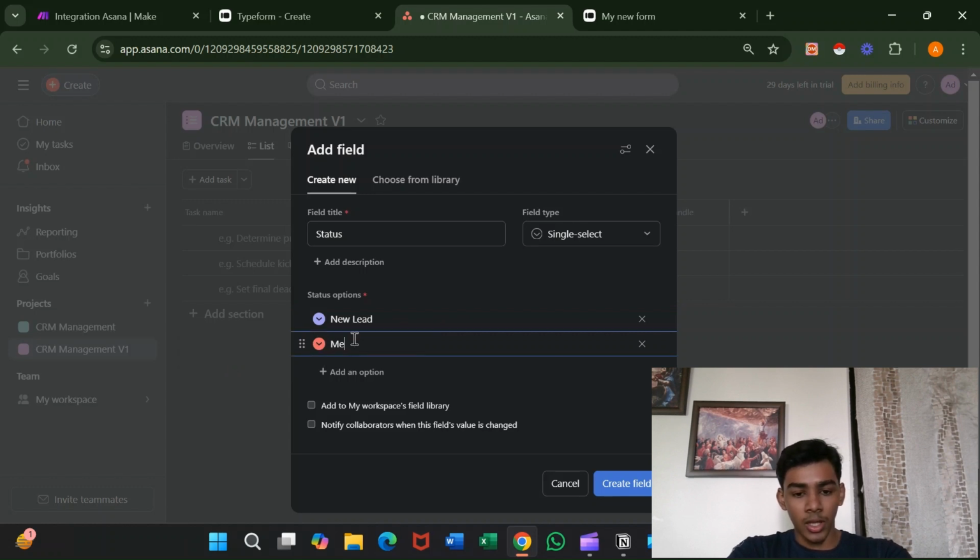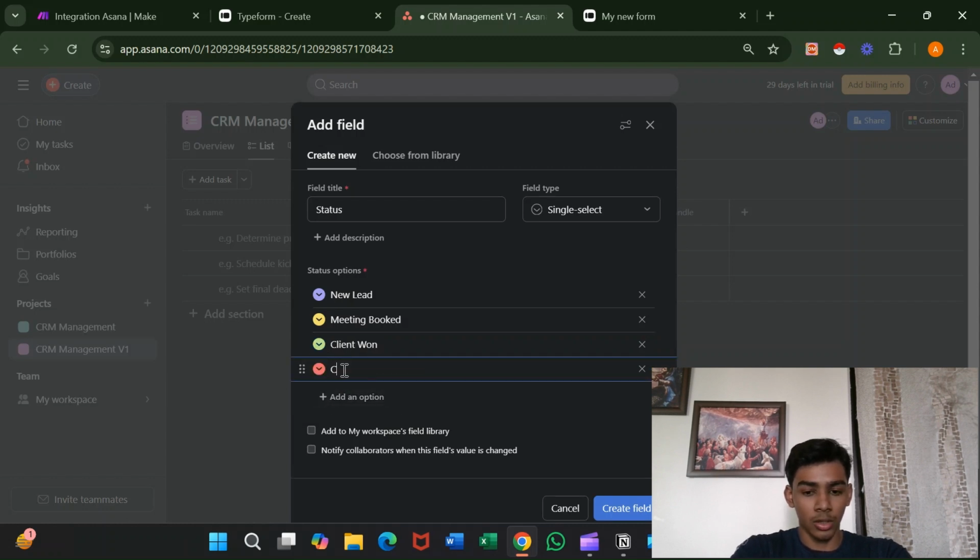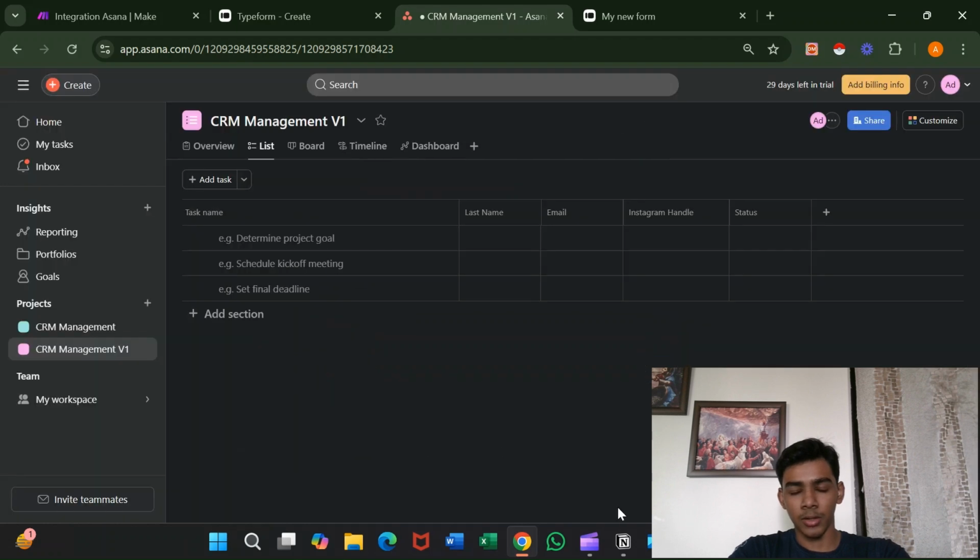Next is when they have booked a meeting with us: meeting booked. We'll give this yellow. Then we have client won. Give this green. And finally we have client lost. That's going to be red. So I'll create this field.